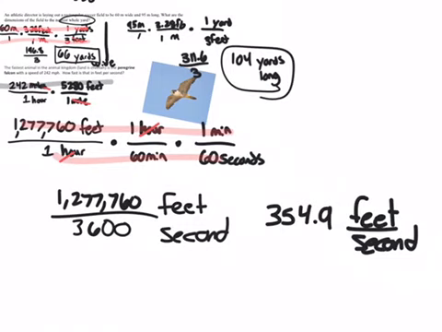And if you think about a basketball goal being 10 feet high, if we take that 300, I'll round it down to 350, and divide it by 10, so talking about from the ground to the rim, not the top of the backboard, but from the ground to the rim, that'd be 35 of those basketball goals 10 feet stacked on top of each other, which would go very high into the sky. That's how fast that peregrine falcon is going, that it would cover that entire distance in 1 second.